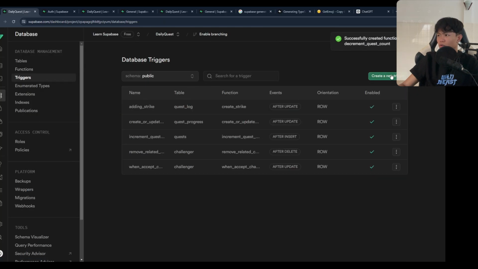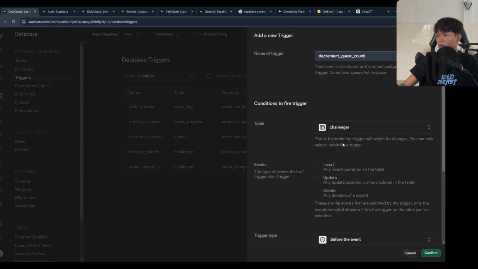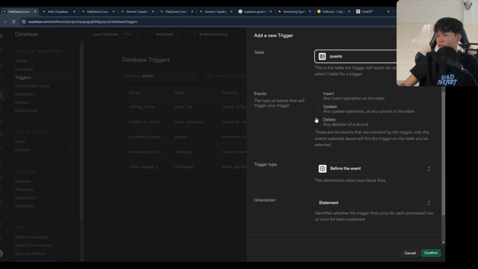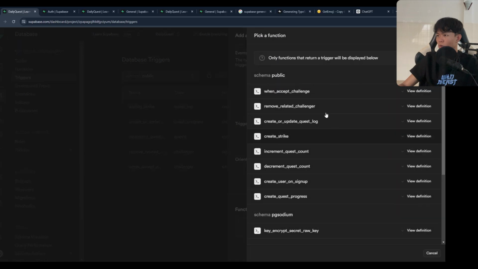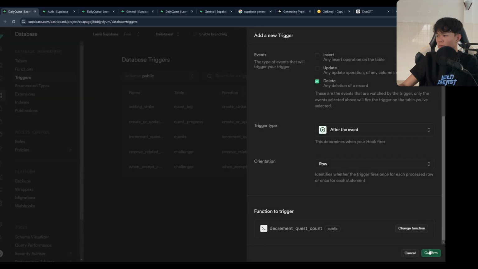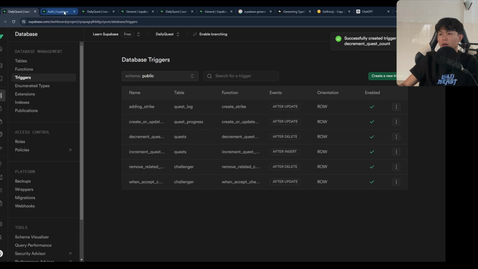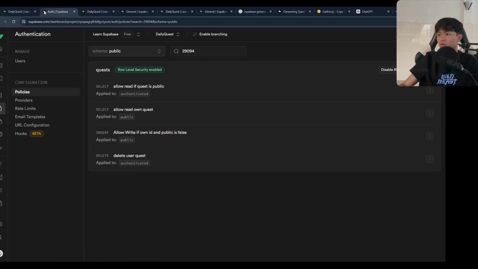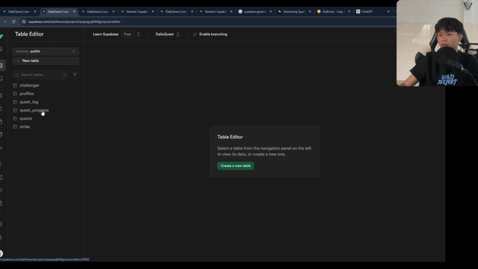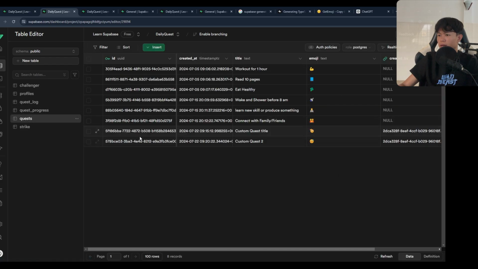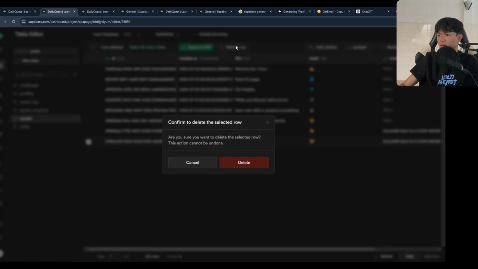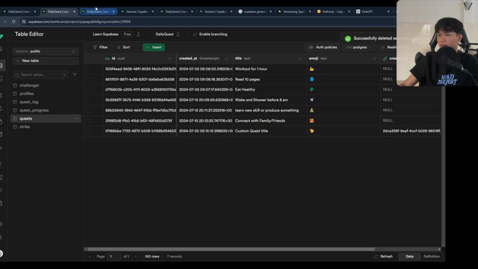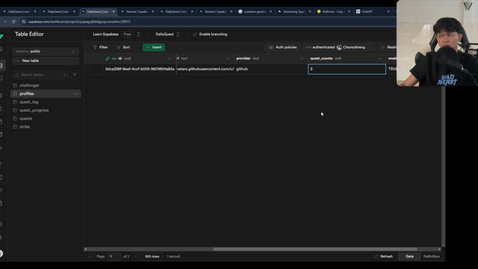Let's go to trigger, create a new one, decrement quest, delete, after, row, and we can do decrement right here. Click confirm. And right now we have this one too, and we have the quest right here. So if I delete this quest, great.